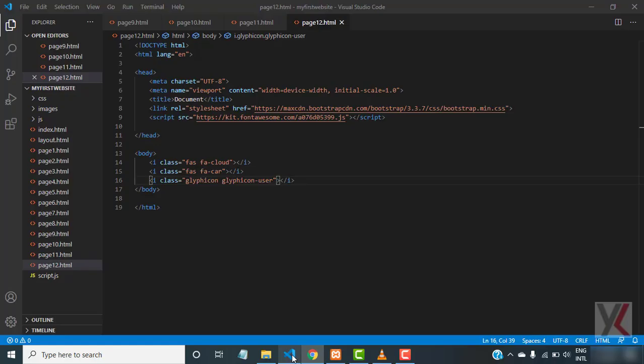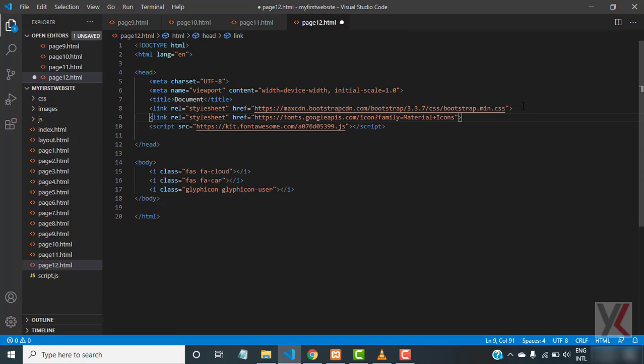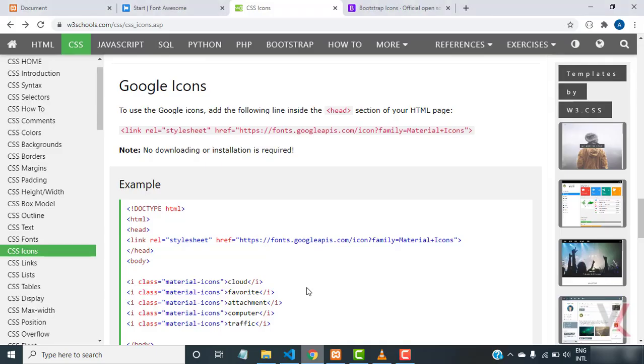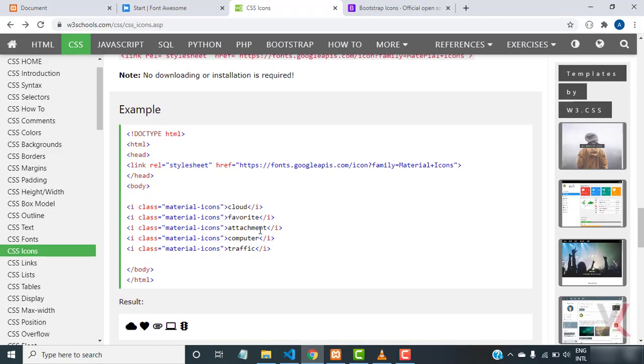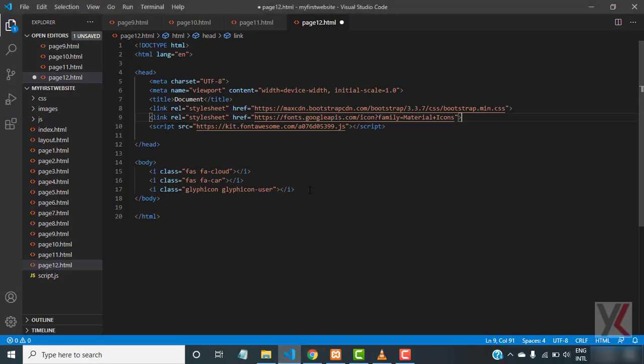So we'll paste this link here and we'll use any of the material icons. Suppose we'll use an attachment icon. We'll save it, and then we'll refresh our page. See, now our attachment icon is inserted in our document.